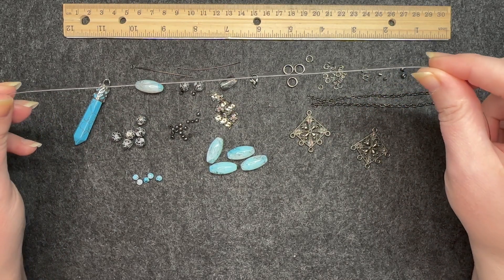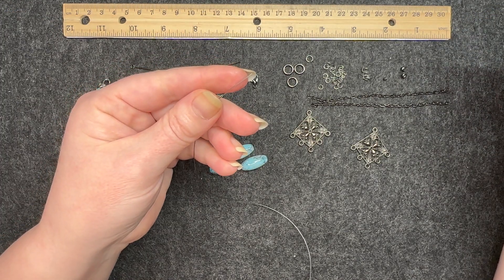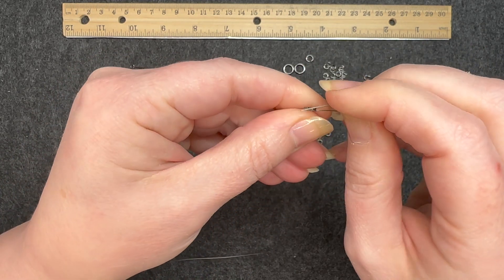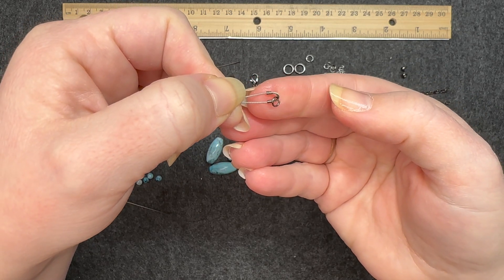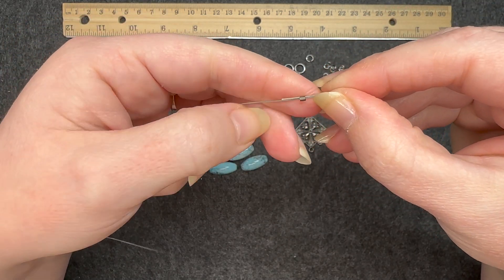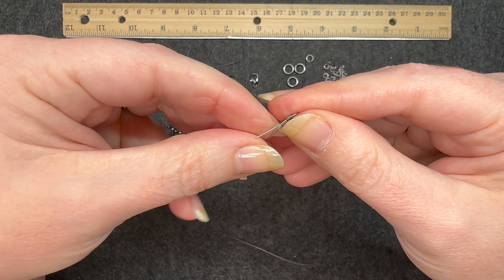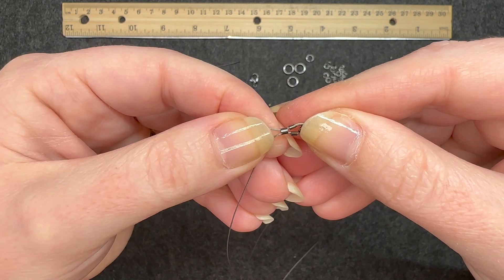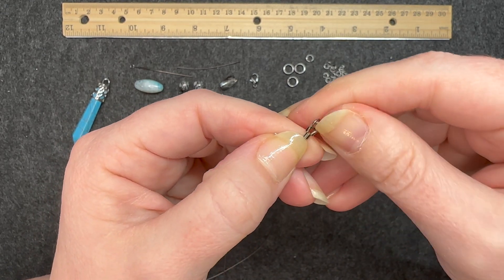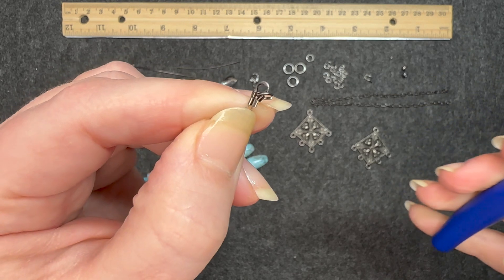I have already cut a piece of wire — it's probably about 14 inches. Here is how I start each strand: I'm going to put on a crimp tube, a jump ring, and a wire guardian. I'll put it through one side, wrap it around, and put it through the other, making sure the jump ring is up in that wire guardian. I'll pinch it closed with my fingers and make sure both ends of that wire are going through that crimp tube. I'll pull on the longer side, separate the wire so it is not crossed under that crimp tube, then pull on the longer piece so it's nice and snug. Now I'm going to go in with my crimping pliers into that second divot and give it a good smash — you should get that taco shape.